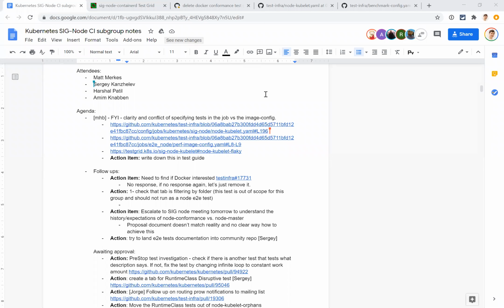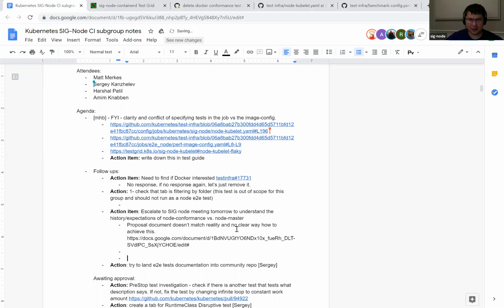Okay, context. We were trying to understand the difference between node conformance and node master. And asking Dawn, she pointed to the document that you shared before, saying that this document explains the difference. Okay, I'm still working my way through that.